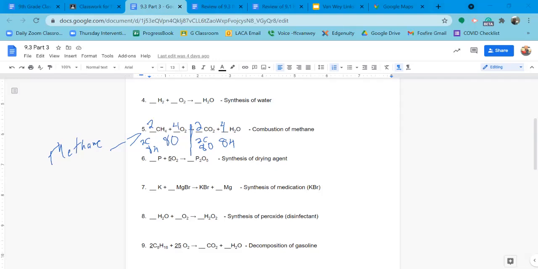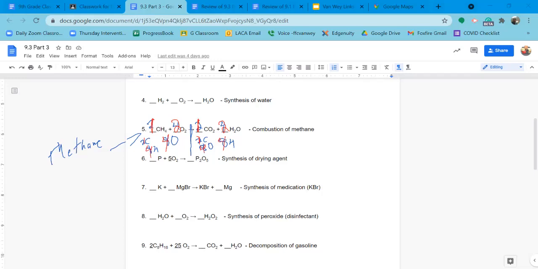And so basically, an easy way I can do this is I can look and say, what can I divide all of these by that will divide into all of these? And so that's going to be 2. I want to divide everything by 2. So I'm going to say I have one CH4 and two O2s and one CO2 and two H2Os. So when I balance this, all of these atoms, I'm going to have half as many: one carbon, four oxygens, four hydrogens, and four oxygens, four hydrogens, and one carbon.